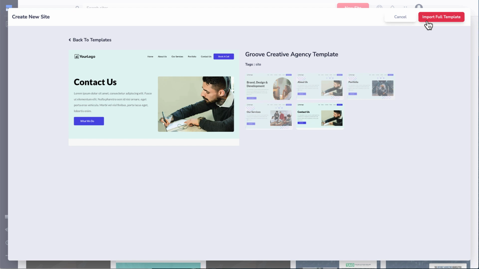Now there is something cool that I'm going to show you here in a few minutes. When you actually create the site and you get inside the site, you can add these templates and you can add just specific pages inside of the site that you're building. Whereas here, the only option you have is to import the full template. Later in the video, I'm going to show you how cool this is. You can just select the page out of these templates versus the entire site.